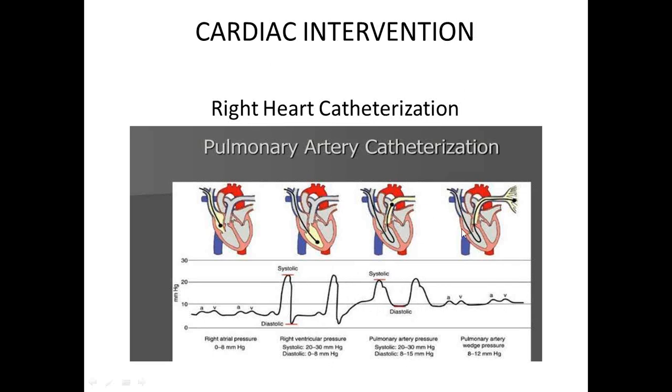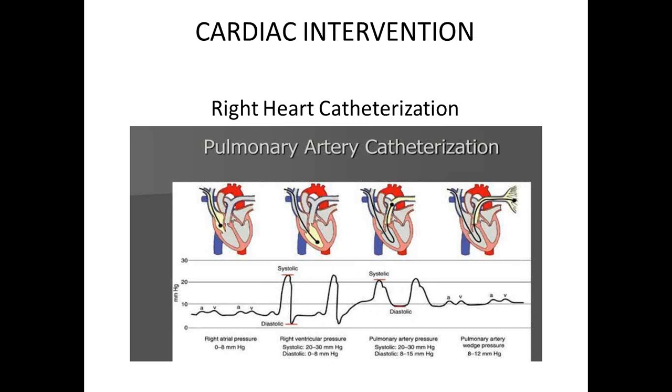Okay, and then when you get what we call the pulmonary capillary wedge pressure, you have to advance the catheter even further out. Remember, your arteries divide and give you arterioles. Your arterioles divide and give you capillaries. The capillaries go to the lungs, and the capillaries actually give rise to the pulmonary veins, which drain into the left side of the heart. So when you wedge your catheter, you blow the balloon up and wedge it into the capillaries, you're actually looking at the left atrial pressure, which is a measure of the left ventricular end diastolic pressure.